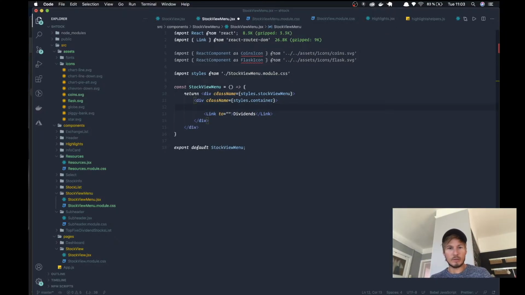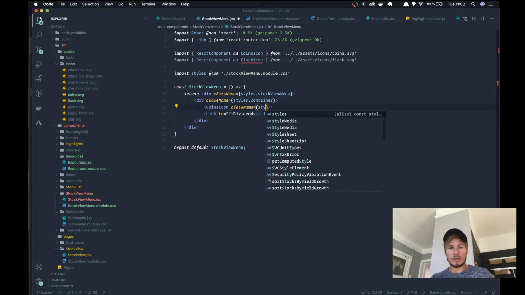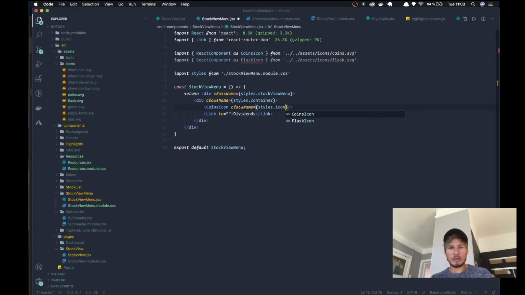And inside of here, before the link, we'll add the coins icon. And we'll just give that a class name of styles icon. And we'll give the link a class name of styles link. And we'll say /dividends here.